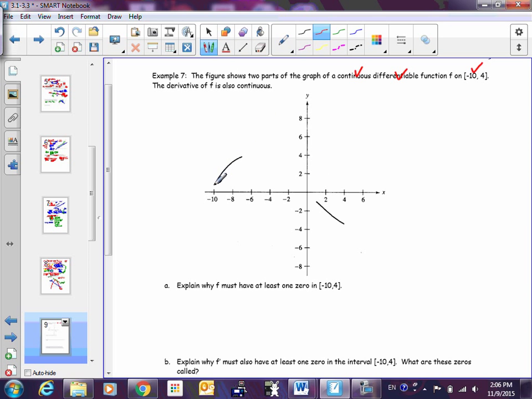Okay, now, obviously they don't have the whole graph, right? There's a big chunk missing. It starts right here and ends right here. And what I want you guys to do is fill it in however you want. However, what can you not have in your graph? A cusp or a hole or a vertical asymptote. It has to be a smooth curve. It can be standard, classic, whatever, or you can make it go up and down and all that, but your graph just cannot have a cusp.